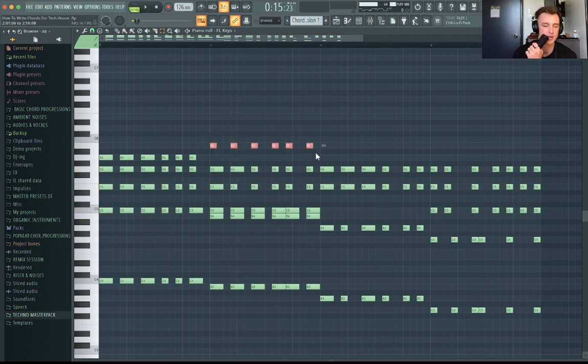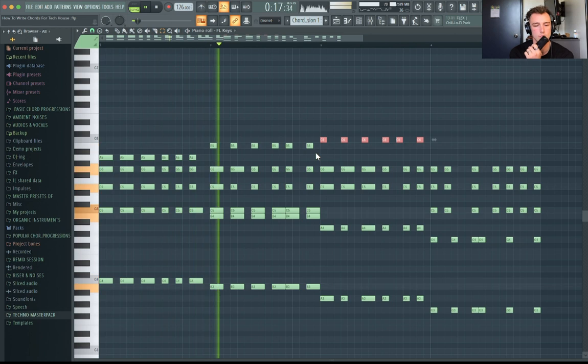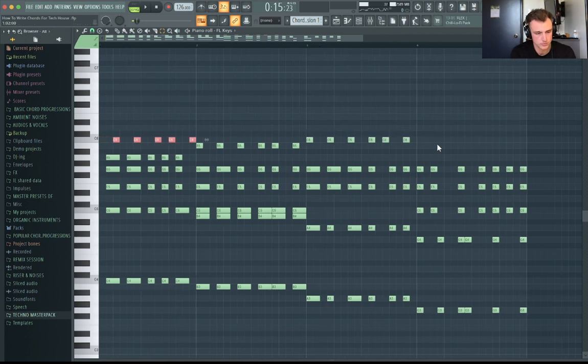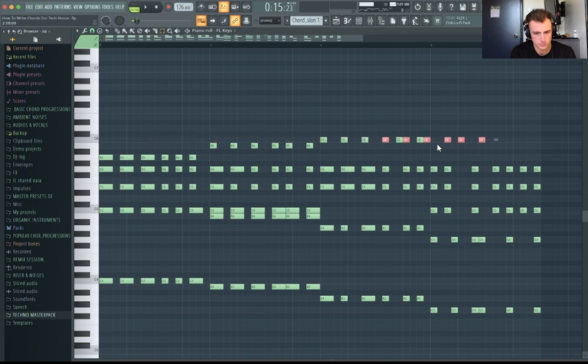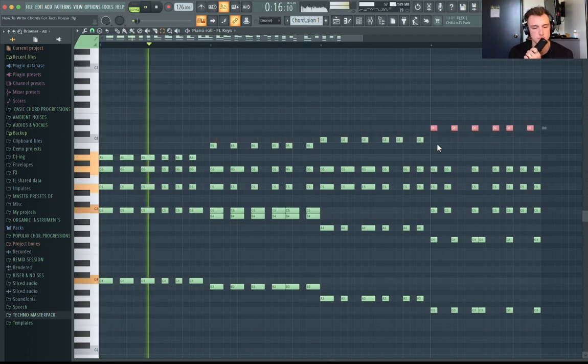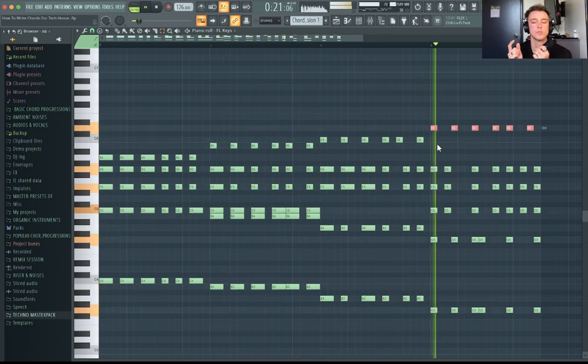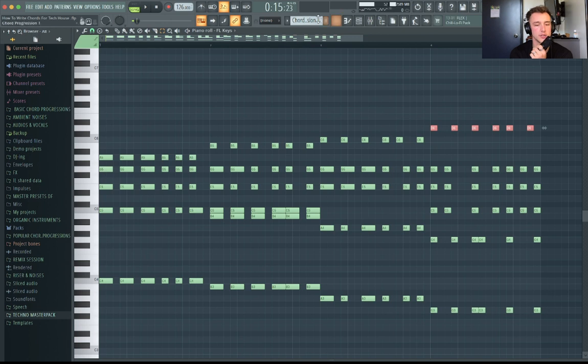A completely different vibe again. Look at this. It sounds really different. Now we're gonna add another one, which is go back to the root note C. Look what kind of effect it causes by just adding the sixth note, C, E, G, and then an A on the top of that.